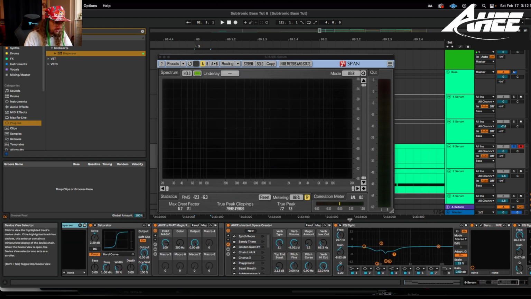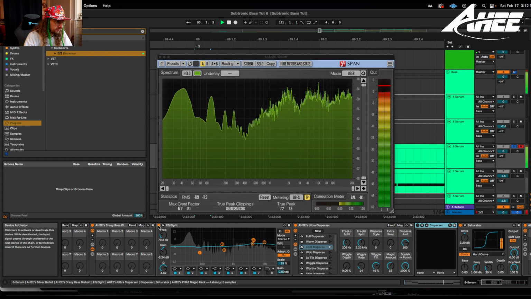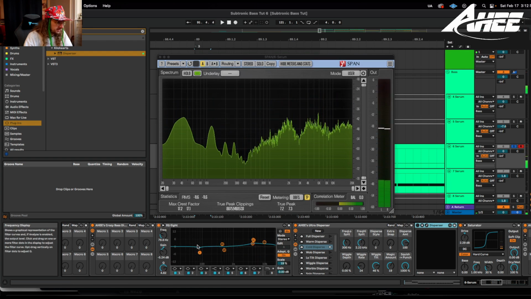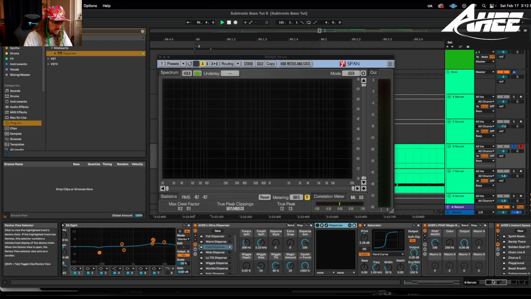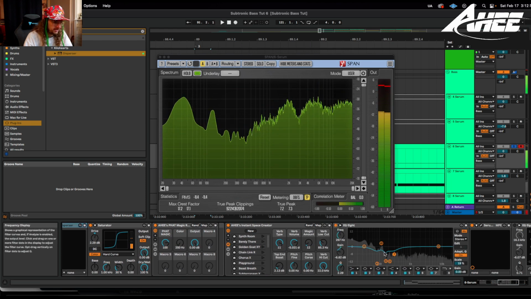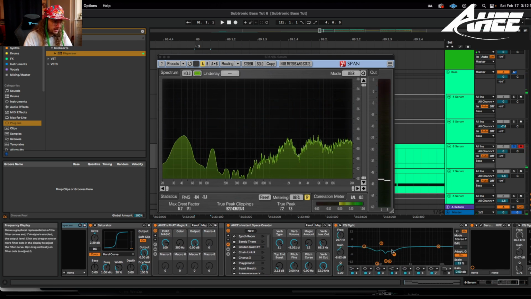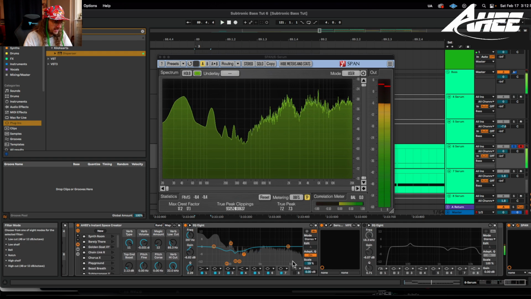If I was to turn off all the EQs, it sounds like this. You can see I'm trying to duck some of that low end, some of that mid stuff, and boost the highs. Again, a lot of control in the low mids there, trying to make sure that the harmonic of the sub pushes through while everything around it is reduced. And then I've got it on a scale.